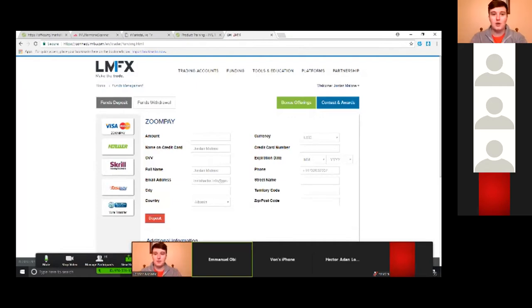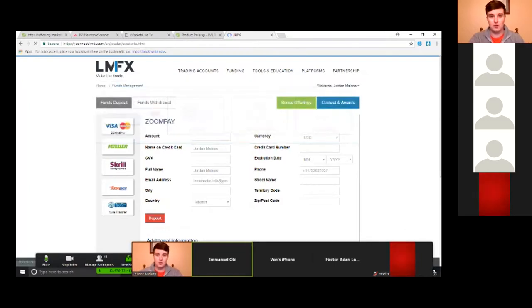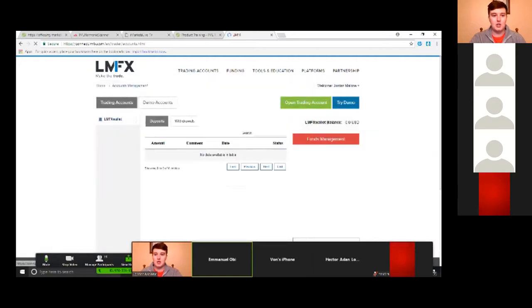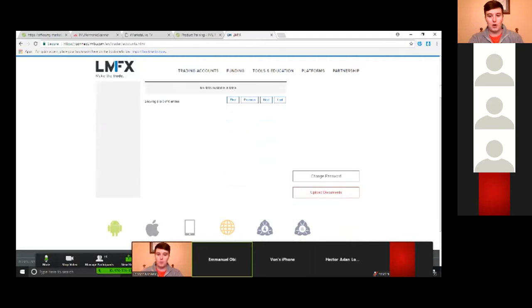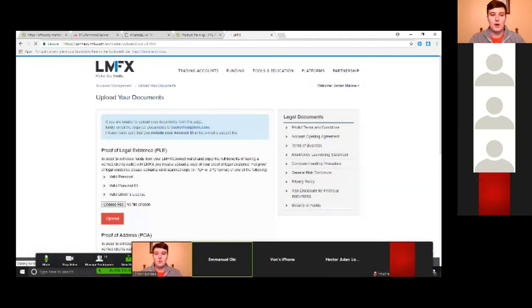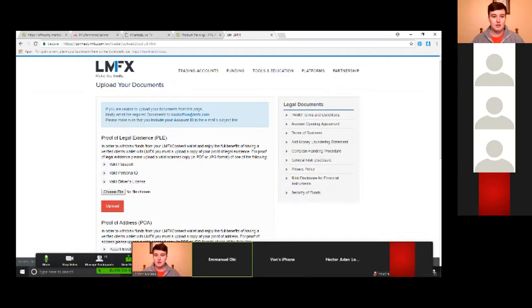wire transfer. Then what you're going to do is go to trading accounts, okay? And where it says accounts management, make sure that you do this. Go to accounts management, and it should have, give me one second, my apologies. Okay, so where it says upload documents, you're going to click upload documents, okay? And all you have to do is take a picture of a passport, a driver's license, an ID, right?